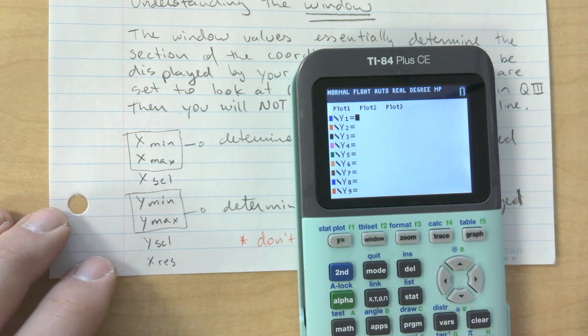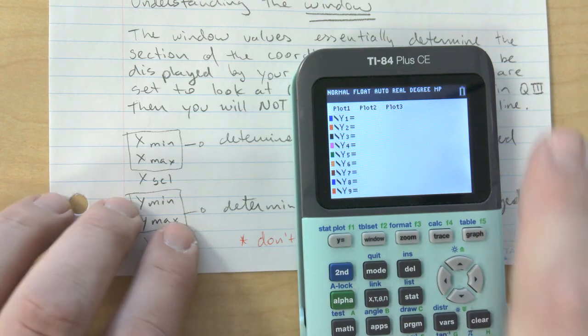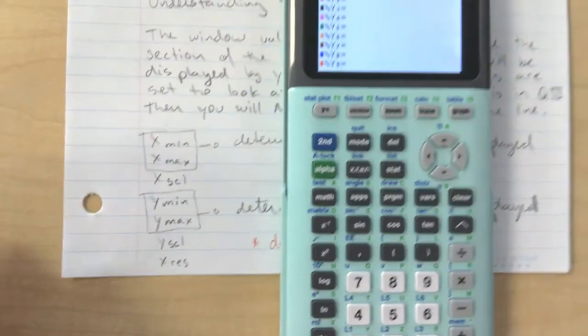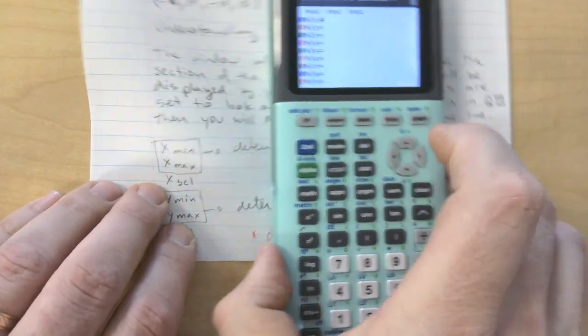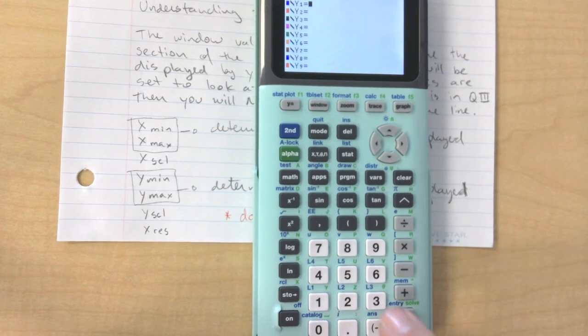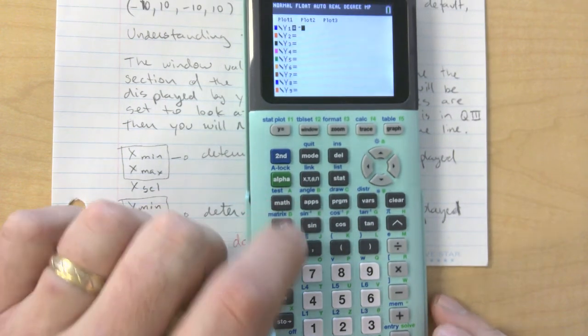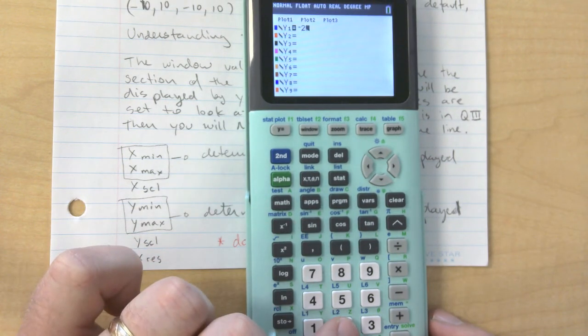So let's all press, let's say we wanted to graph negative 2x plus 1, right? Negative 2x plus 1. So you got to press the negative. Let me just zoom out here a bit. You got to press the negative down here, all the way down here where my finger is. Press negative 2, right?